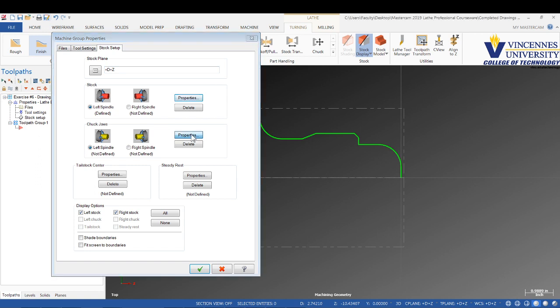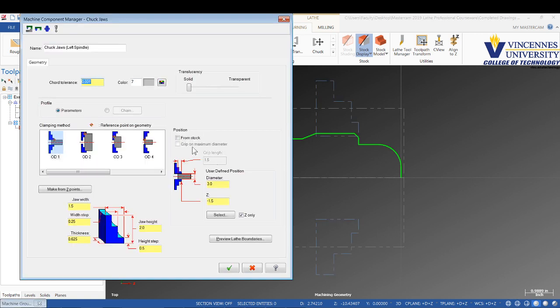For the properties here, I'm just going to tell it from stock, and the grip length, I'm just going to leave that at the 1.5. I know that I put a 2-inch margin on that left side of the part, so it means basically I got a 1/2 inch of extra material sticking there. In the book, it tells you only to do like a 1/2 inch grip length, which probably wouldn't be very good practice. So let's just go with the 1.5 inches, and if we need to later, we can move that. But for right now, we're going to go with it.